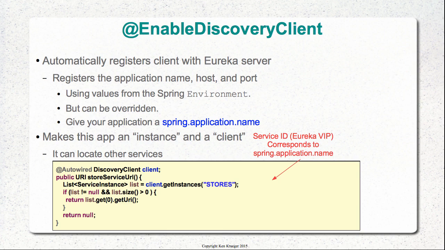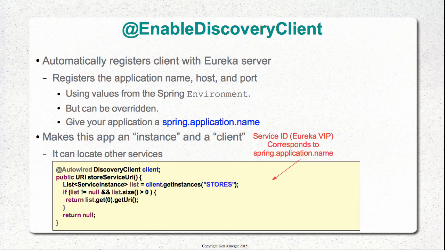Now, when we do this registration, the application becomes an instance and a client. It becomes a client and it becomes a consumer of information. And because it's a consumer of information, we can use something called a discovery client to locate other services. Take a look at this snippet of code here. This code is in some Spring Bean, and you can see that we have auto-wired a field called Discovery Client. Discovery Client is actually part of the Spring Cloud Netflix libraries. It is used with the Eureka server to discover other clients.